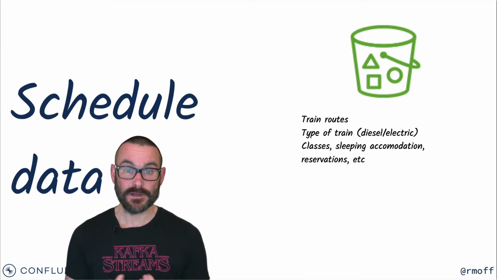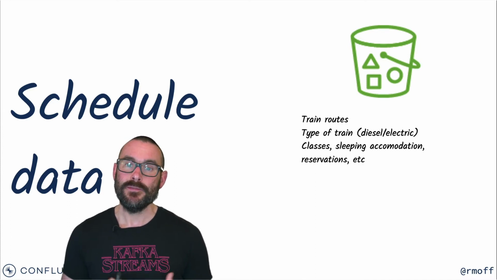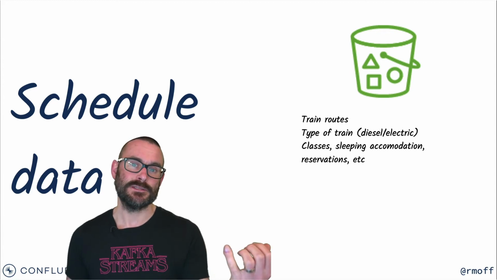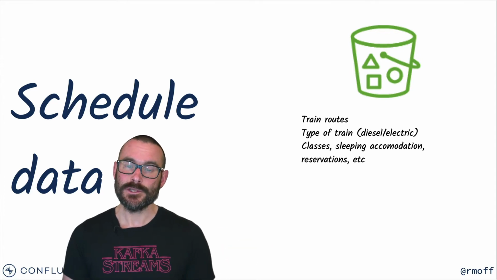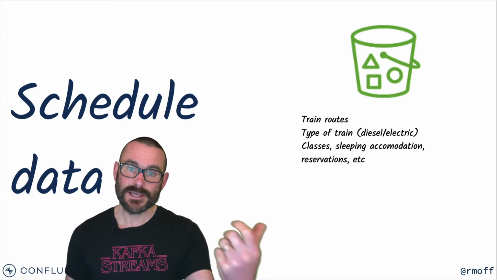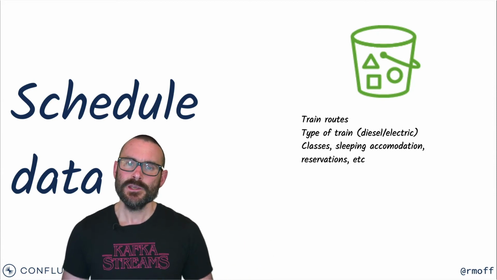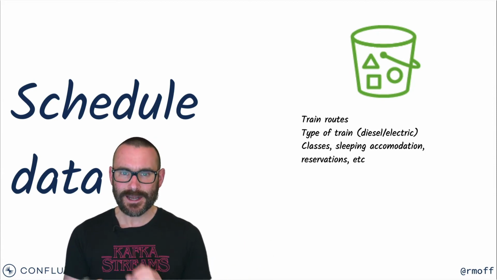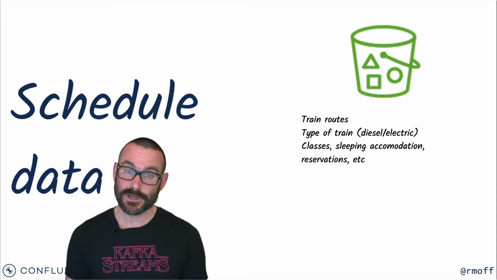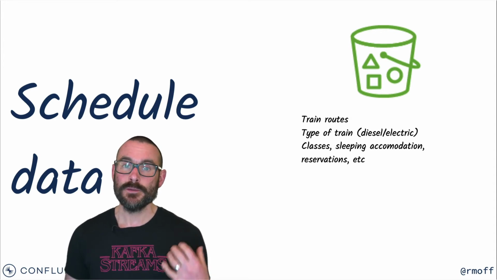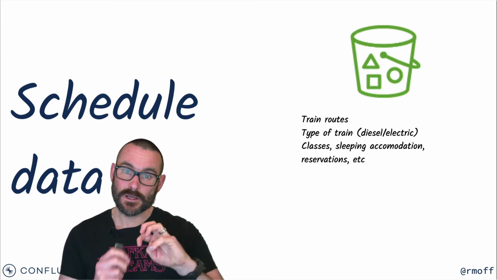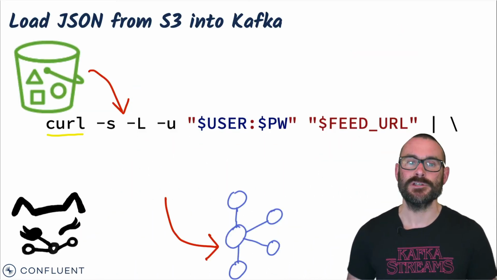Now let's see how we get the schedule data in. The schedule data, again, is published by Network Rail, and in this case it sits in an S3 bucket. S3, as it happens, you can actually connect to using an HTTP call to pull the data down. So what I've put together here is a slightly hacky way of getting the data out, but it works surprisingly well. We're going to pull the data from S3, unzip it, and push it into a Kafka topic.